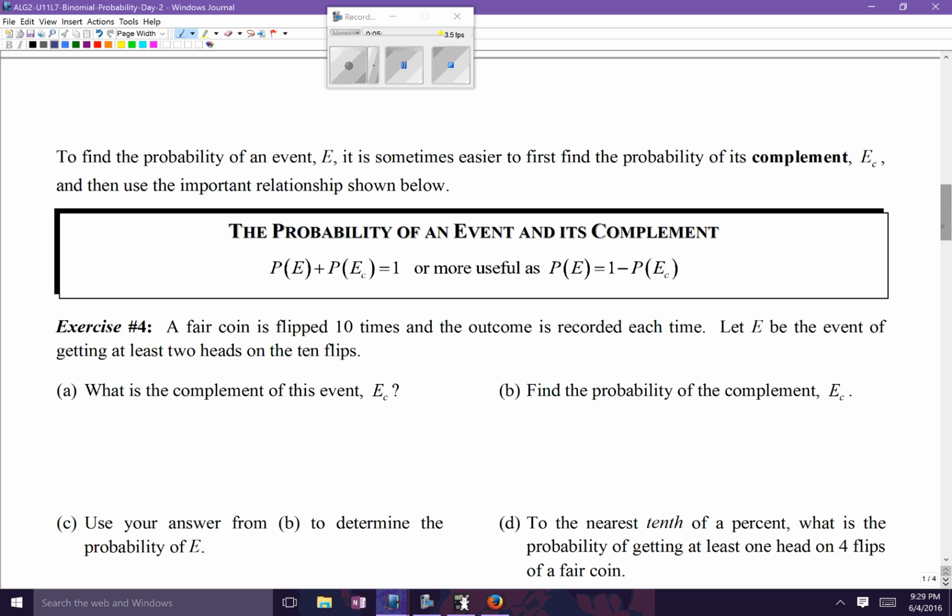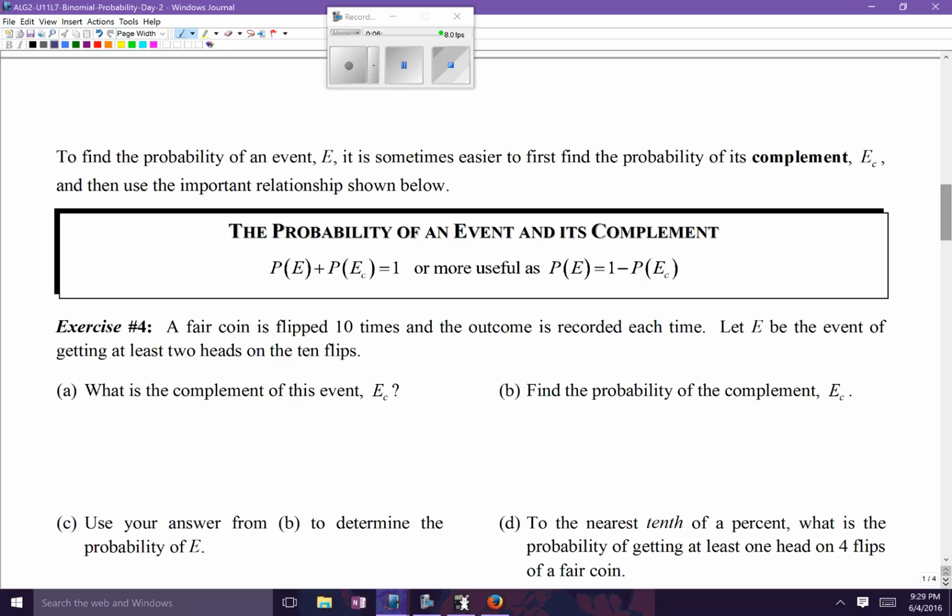All right, so now they're talking about a complement, and they're not talking about saying nice things to someone else. Sometimes what happens is it's easier to think about this from another point of view. So before I get into the definition, let's look at the example and see if we can figure this out.